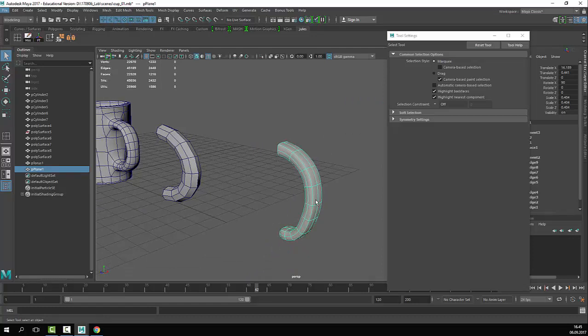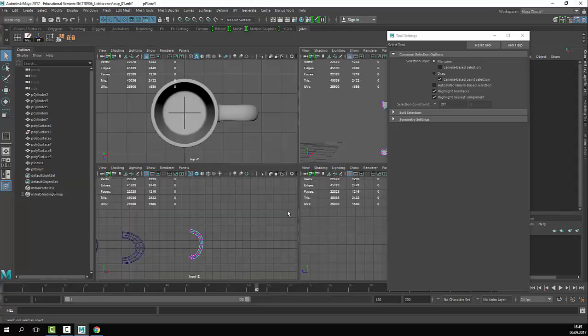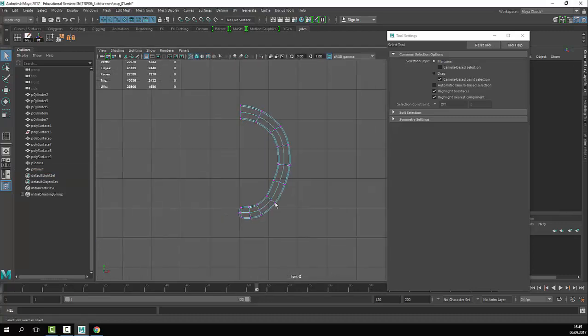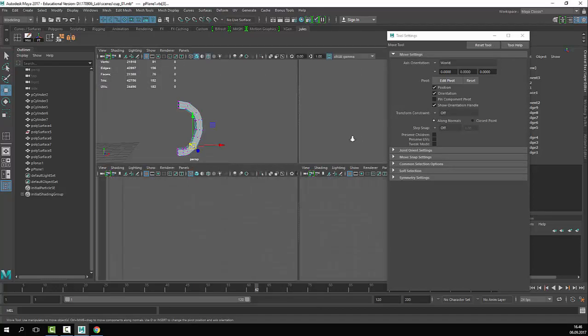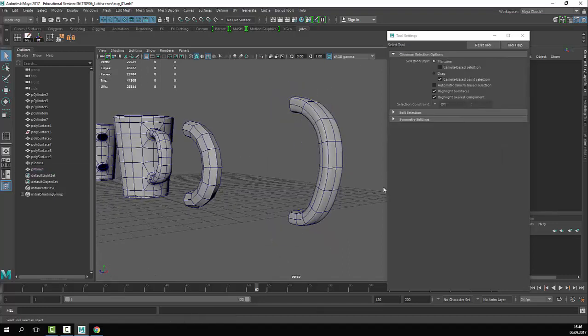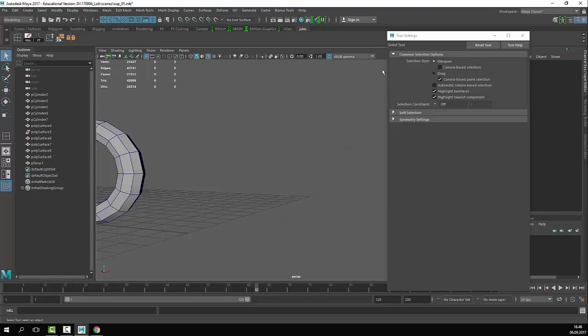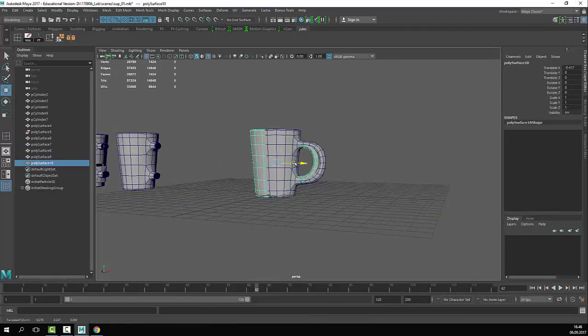I kind of like this approach with starting with planes, or extrude along curve is also kind of nice sometimes. But you can spend more time getting that curvature just the way you want it initially, also with planes. It's an alternative. So that was the evolution of the cup.